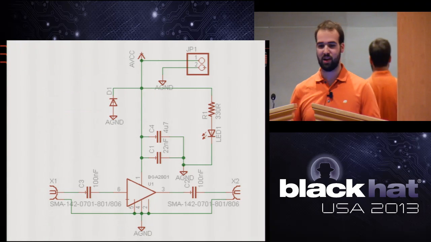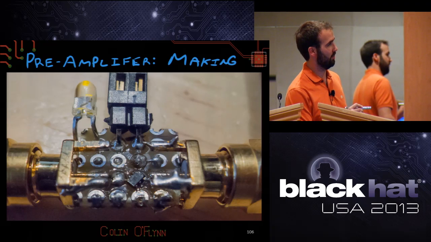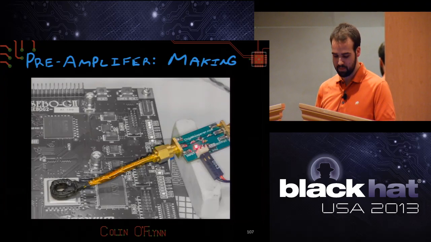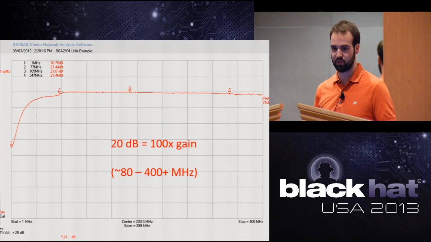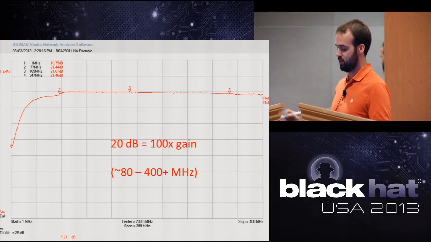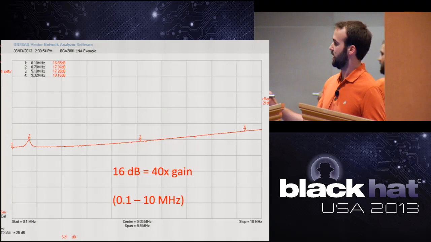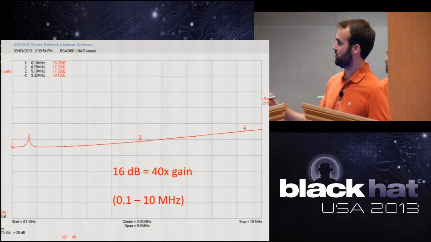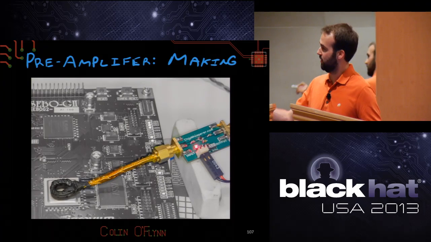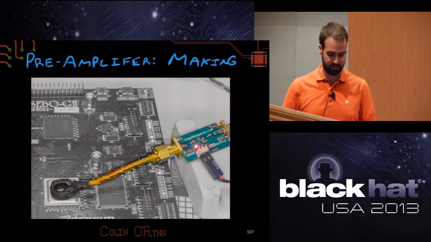So you need a few components around the chip, obviously, and you end up with something like this that you can build on. Here I've built it on perf board type stuff, so not even proper RF design. And that particular one I showed you, let me go to the figures first, it's giving you about 20 dB gain, which is effectively 100 times from 80 to 400 megahertz. If you're using it in a lower range, if you're attacking a slower device, you get a little less gain, so 0.1 to 10 megahertz, we get about 40 times gain. And there's also a board design for this that looks a lot nicer than the one I just showed you, and it's easier to make. So there's an example of using it to probe a device.